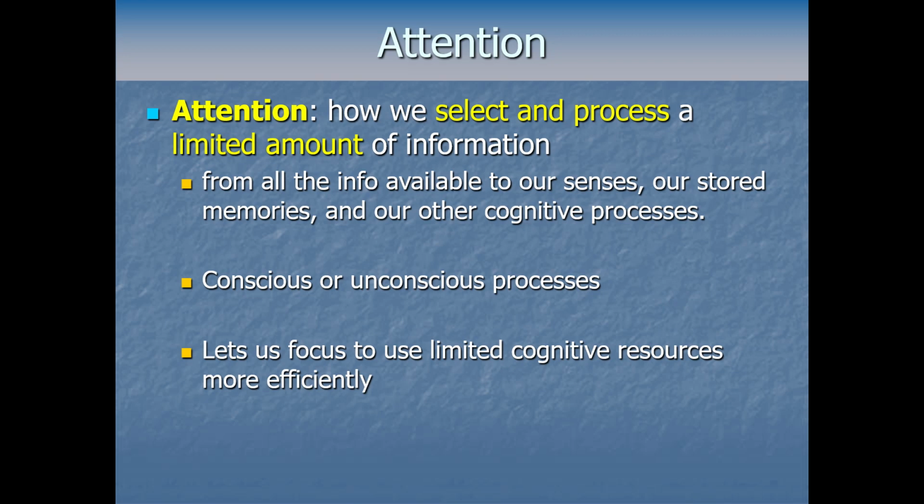Now, the reason attention is such a powerful factor in cognition is it lets us use our limited cognitive resources more efficiently. We can't take in every bit of information coming in through our senses every moment of the day. We don't even notice the background sounds, the details of all the light coming in from our periphery, right? The color of someone's shirt off in the crowd to our left. We don't notice that stuff, even though it gets into our eye. We don't notice the feeling of our clothes against our skin. Instead, at any given time, we're able to focus our processing, our cognition and our consciousness, on a much smaller subset of the information that's available.